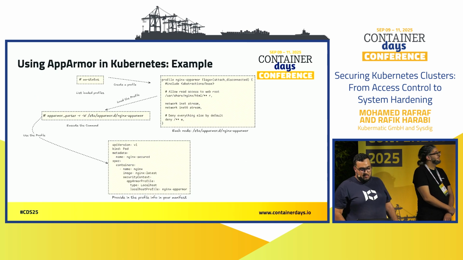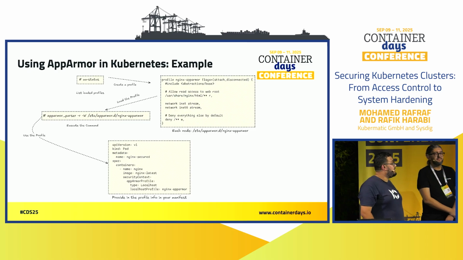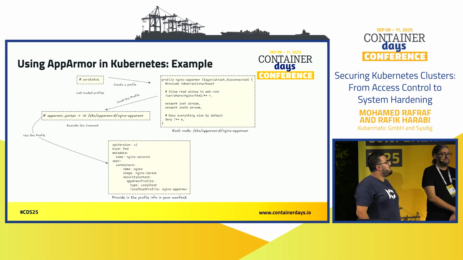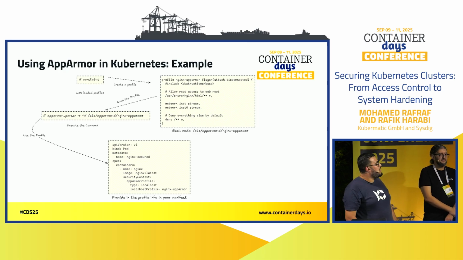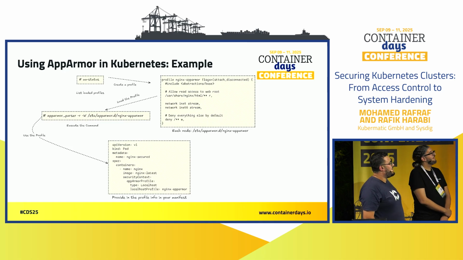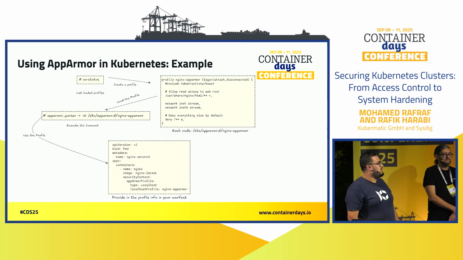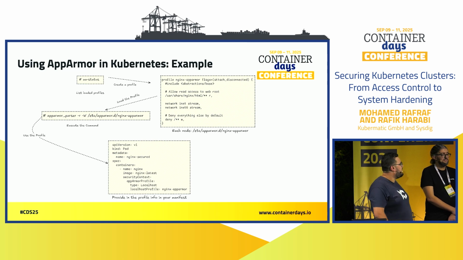So this is an example of how we can use AppArmor in Kubernetes. First, we need to have access to our node. As we can see, we have a command that helps us list the loaded profiles in AppArmor: aa-status. In this example, we are creating a custom profile for the Nginx application. It's just a normal file where we allow read access for the default Nginx path, give some permissions for network operations, and deny everything else by default.